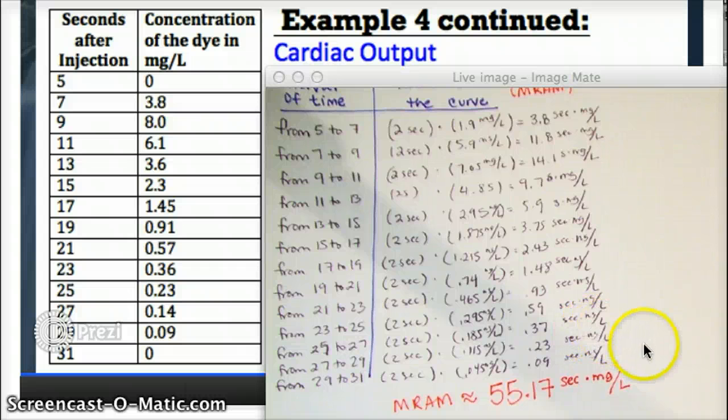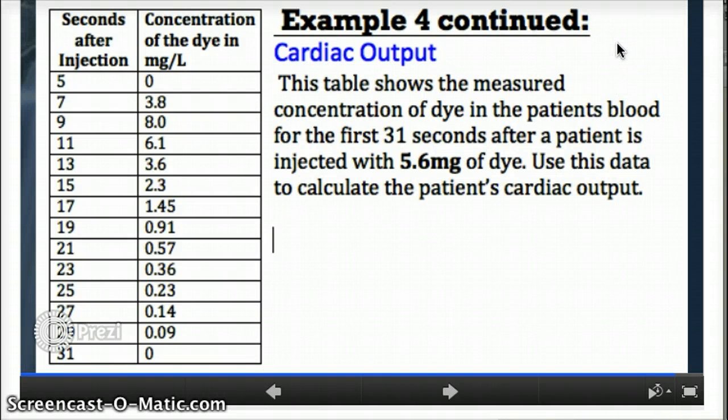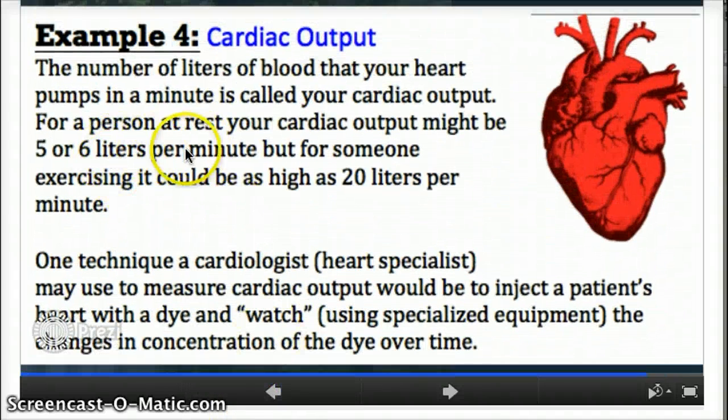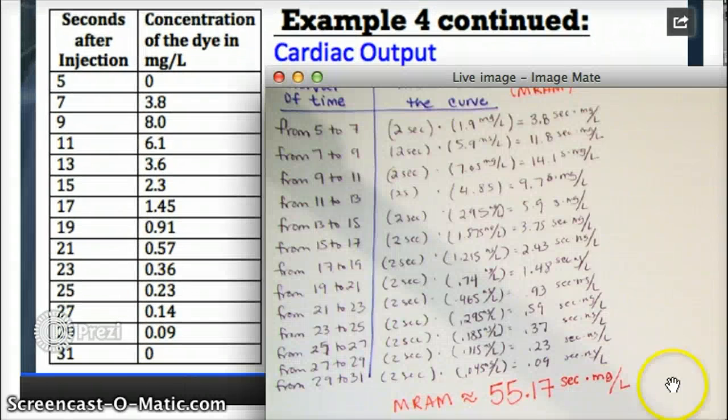And now our job is to somehow use that total amount to answer the question that's actually given to us. And the trick is going to be to follow the units. So our current units are seconds times milligram per liter being the rate of change of the concentration. Now, what we want is an answer that is liters per minute. If you remember, cardiac output is a liter per minute. And we want to know how many liters, in which case we need to get rid of the milligrams unit. So I'm going to do something a little sneaky, which you actually won't have to do most of the time you do an integral problem.